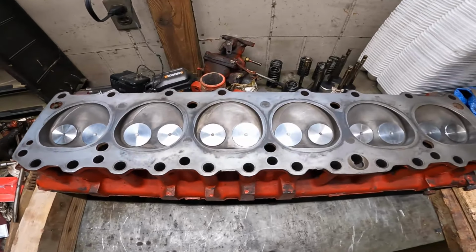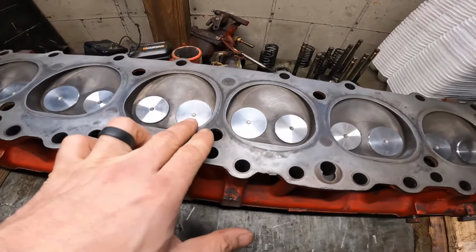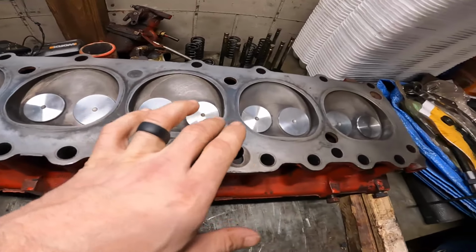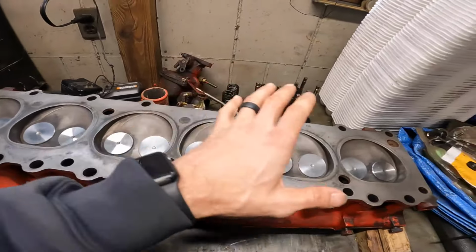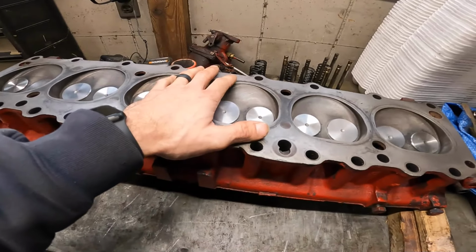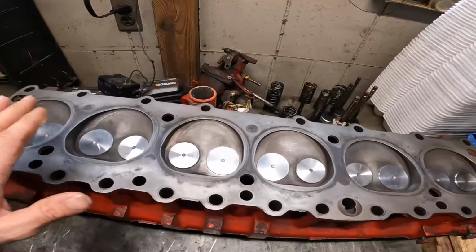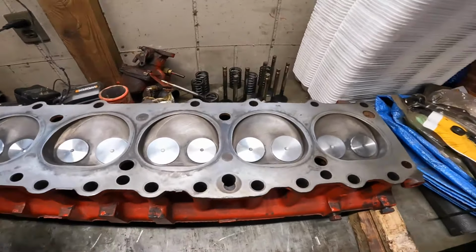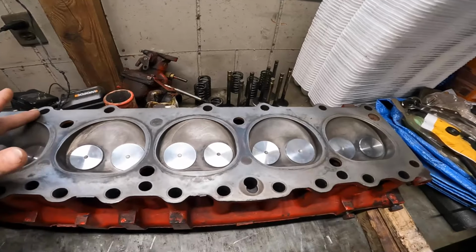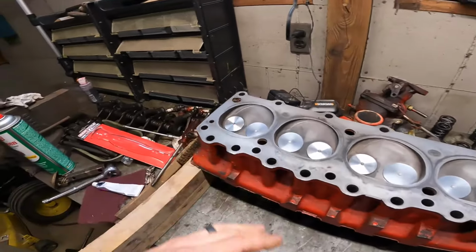The head is finally done. Some of these I had to valve lap more than others, but at the end of the day, they're all sealing, everything's sealed, and we got a good mating between the valve and the valve seat. So huge plus there. I'm gonna clean this up on the bottom a little bit because of having to flip it over. We got a little bit of junk on it here and there, like right there's some junk. So I'll clean this up.